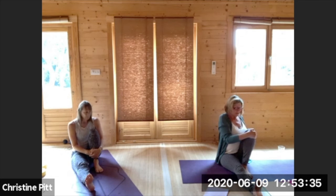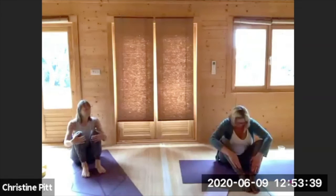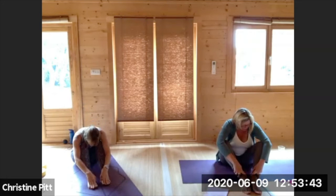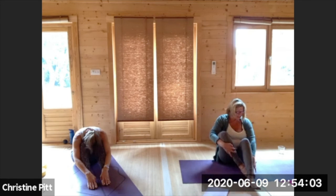And then just come back, bend both knees and just let your feet fall out and just slightly bend over your knees, just compensating for the movement that you've made, the rotation that you've made, and also it's opening you out at your lower back. And then coming to sitting.